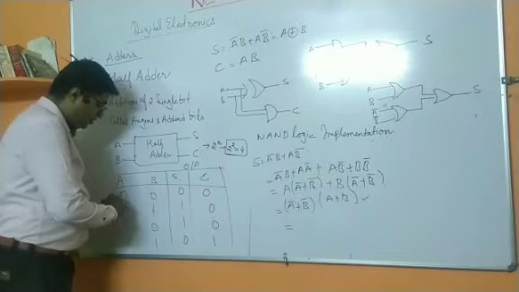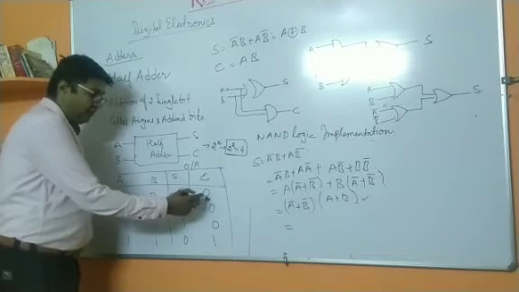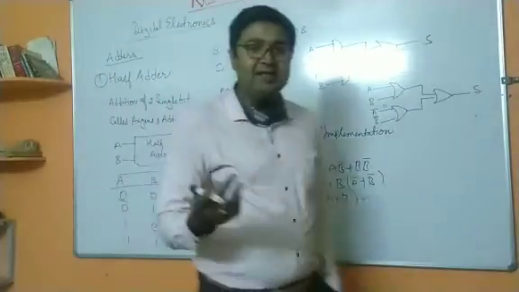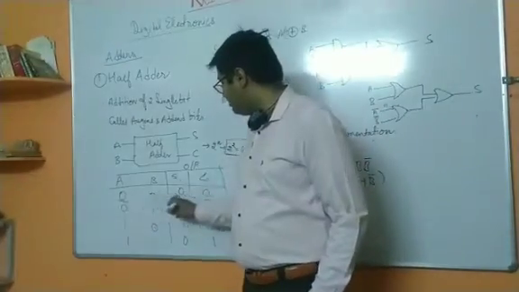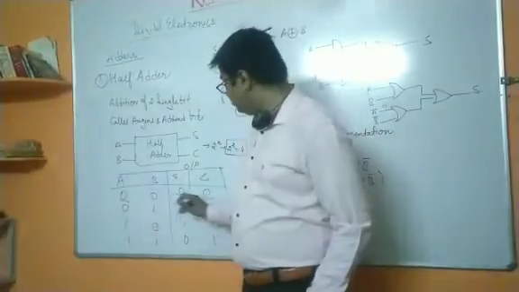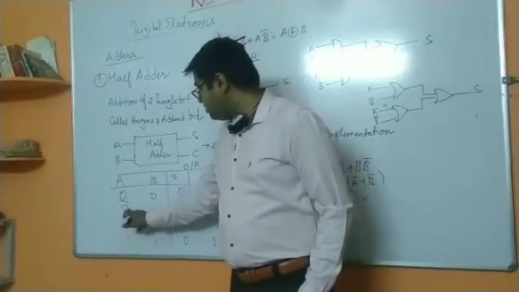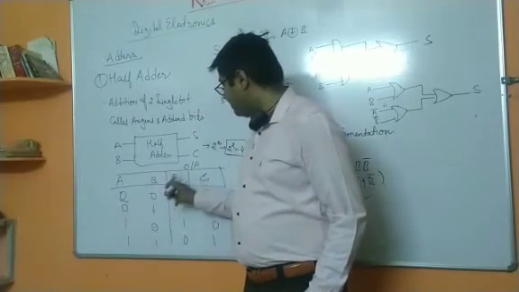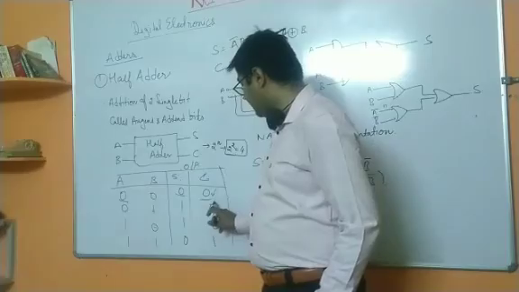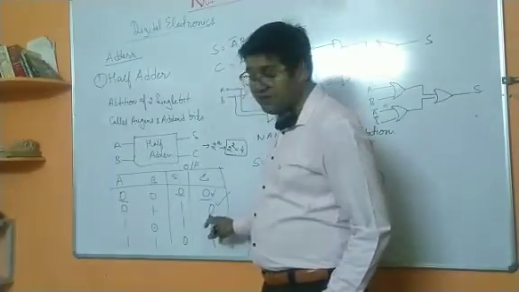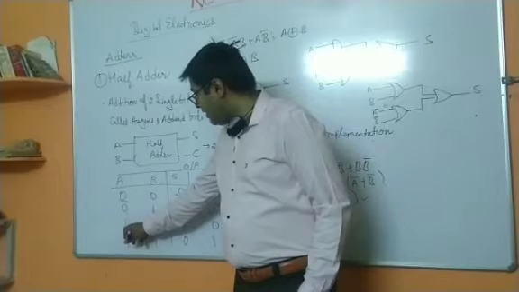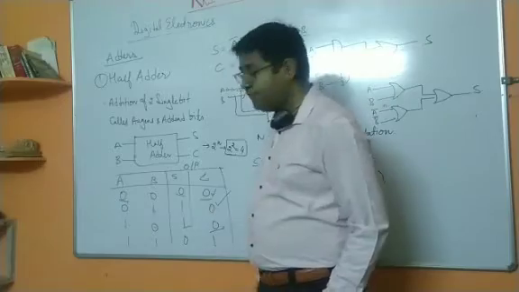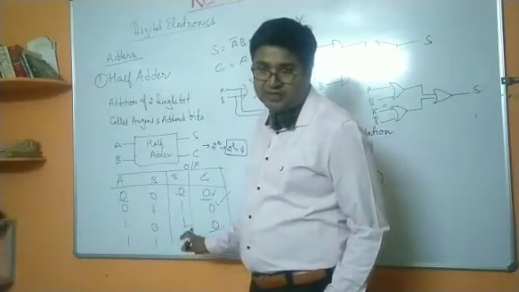Now, whenever we are adding 0 and 0, the sum will come as 0, and carry will come as 0. It is a simple logical function that when the two numbers are added, the sum of 0 and 0 is always 0, and there is no carry, so 0 will be there. Now, when we are adding 0 and 1, A bit is 0, B bit is 1. The sum, 0 plus 1, is 1, and there will not be any carry, so it comes as 0. Again, when A is 1 and B is 0, the sum will come as 1 and carry will not be available to us, that is 0.